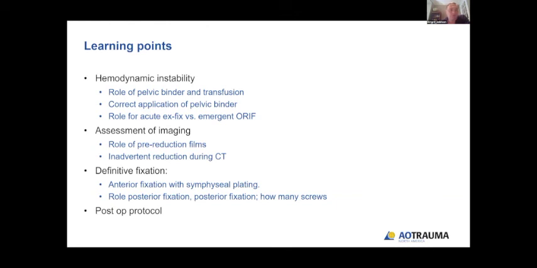We looked at our images, and remember the inadvertent reduction during CT. Keep that in mind. You may need to have an examination under anesthesia or take post-operative plain films, or post-CT plain films, to really be able to assess that patient and understand whether they will need surgery or not. And then posterior fixation is definitely preferred in almost all of these patients, in my opinion. So that's great. Hopefully that's been helpful for you.